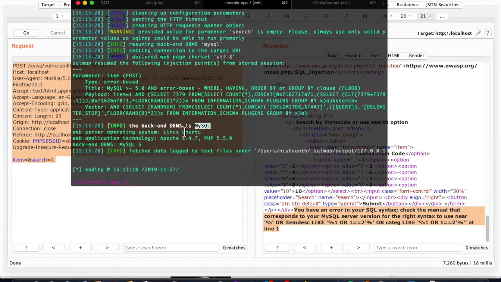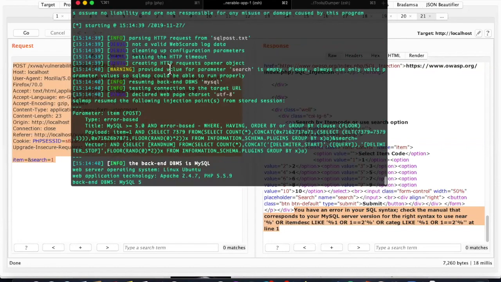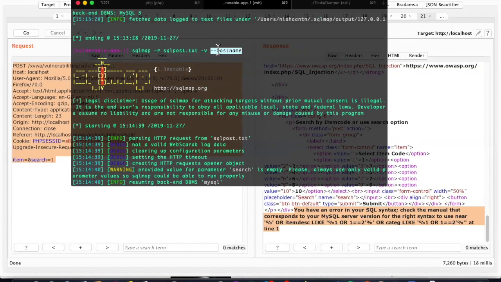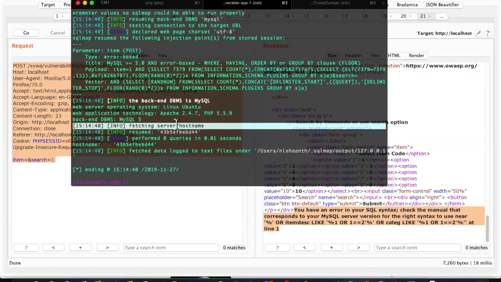Not only can you determine the database, but you can also determine all the tables inside it or the columns present. You can also, for example, check the host name. You just run sqlmap with the host name flag, and it fetches the server's host name.